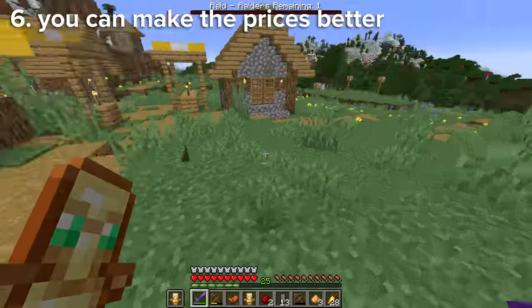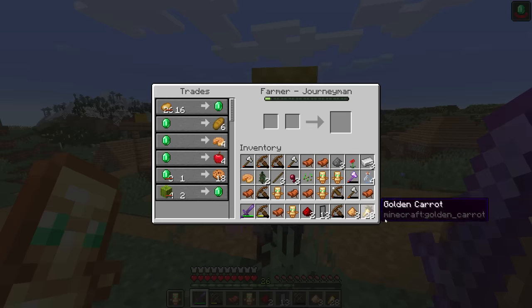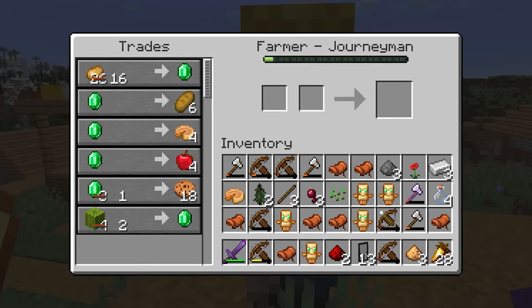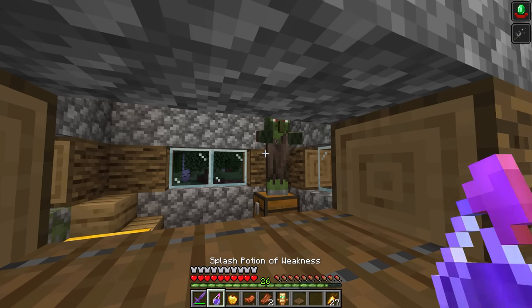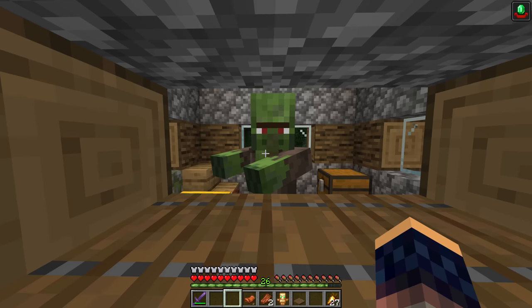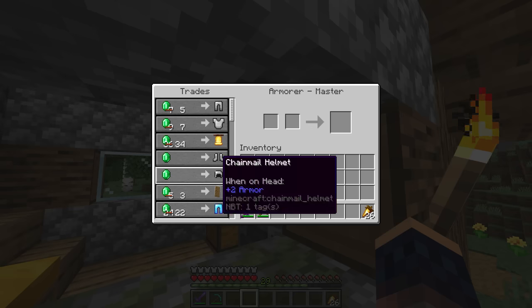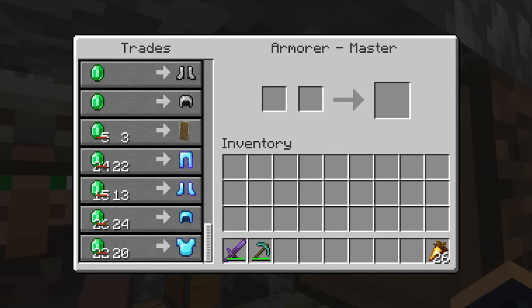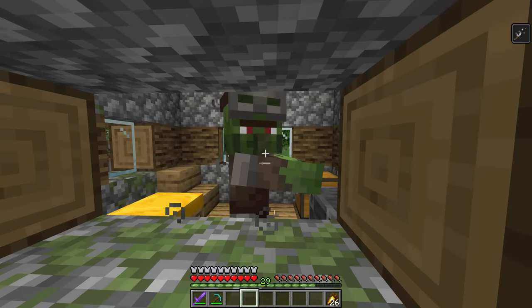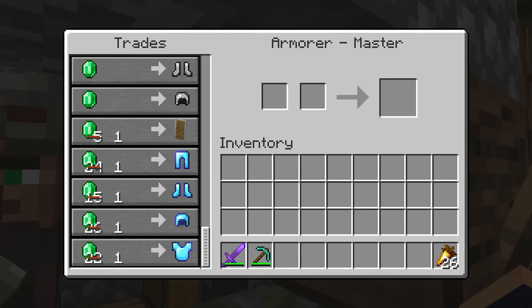First one would be to win a raid at your village. This gives you the hero of the village effect, and the prices drop, but not too much. The second and the best way is to let the villager turn into a zombified villager, then cure it by using a weakness potion and a golden apple. After it heals, you can see the prices are better, but you can do the same process again and again until all the prices are just one emerald.